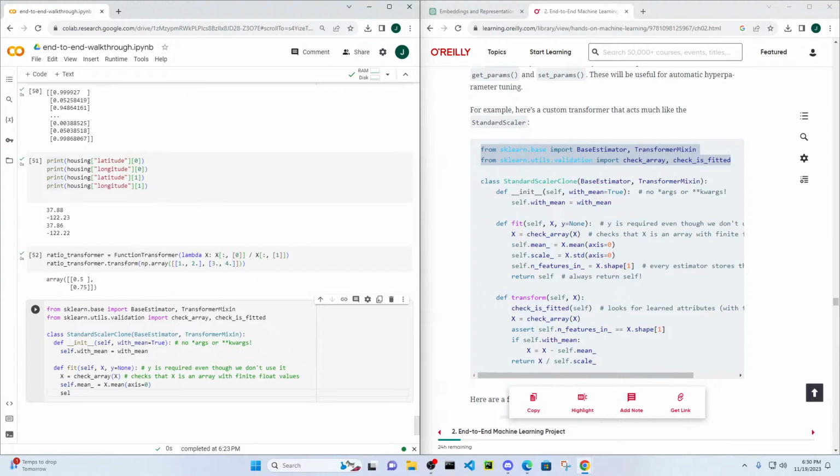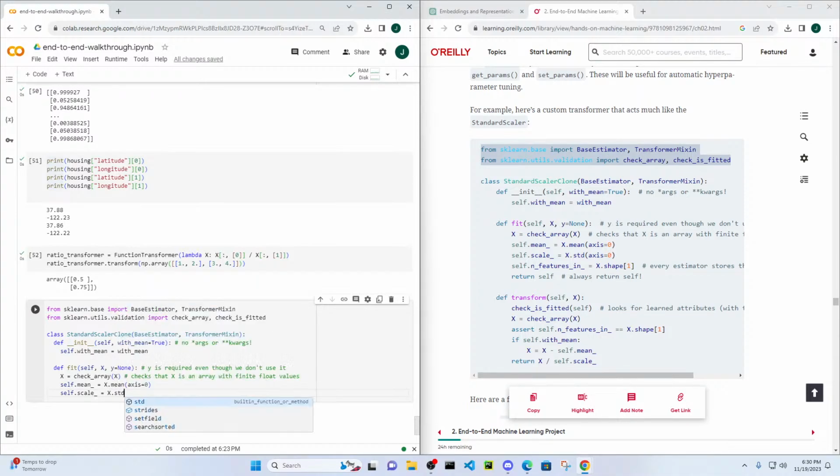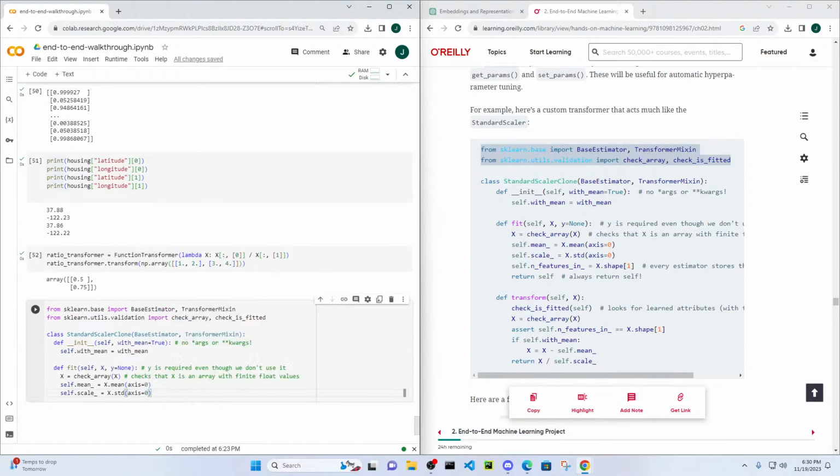I think it's like the test data set or the training data set. Let me check this out. Is X training or test data set? Oh, here we go. Right in the comments on the line, it says check that X is an array with finite.